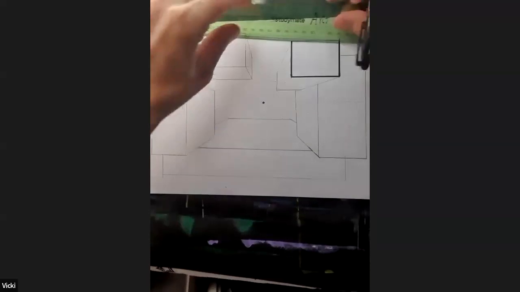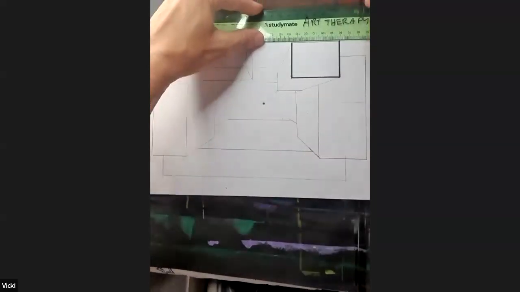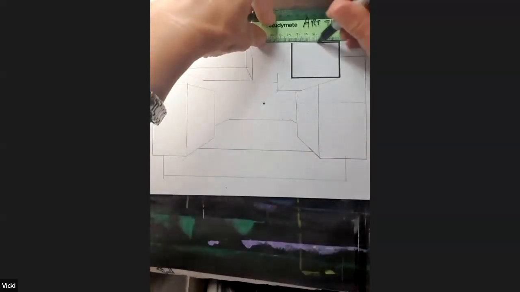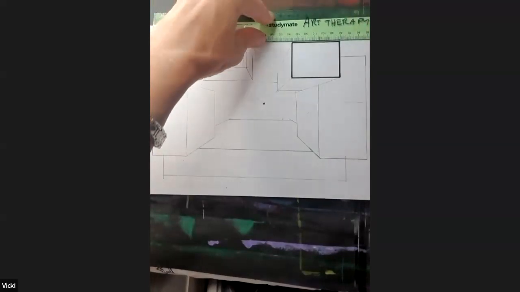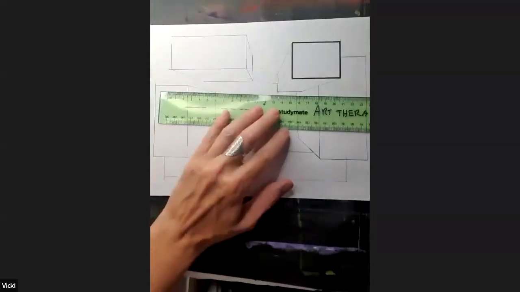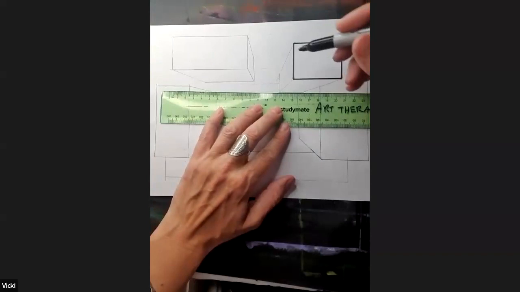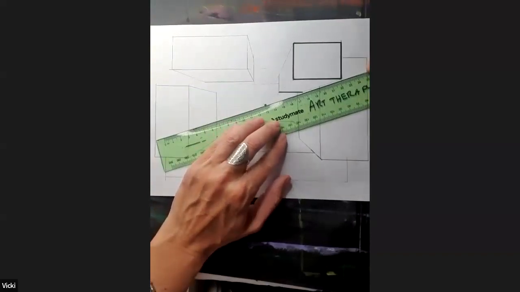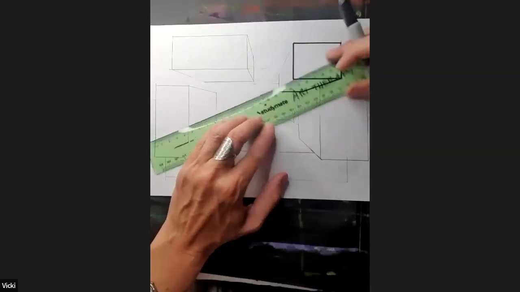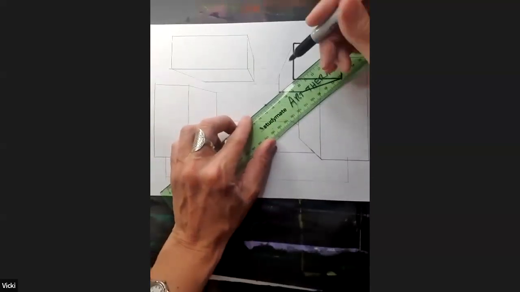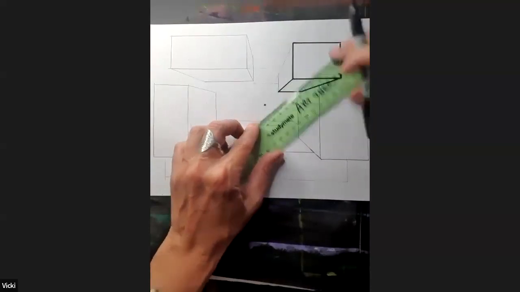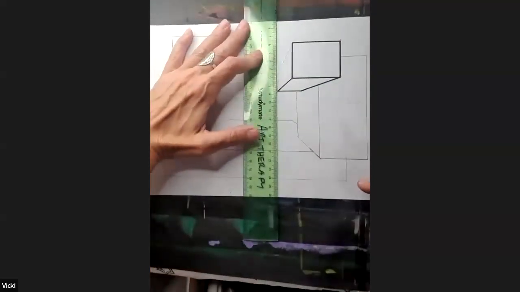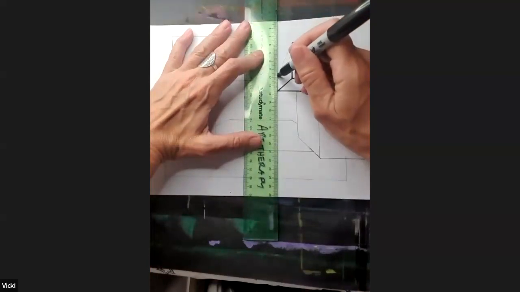Teacher Vicky, can you wait for me to draw a right triangle? You want to draw a triangle? That's a bit ambitious, but you can if you want to. I just want boxes for this activity. We don't want to draw too many complicated things, right? We're trying to understand what 1 point perspective means. So if you want to draw a triangle, be my guest, but it's not necessary.